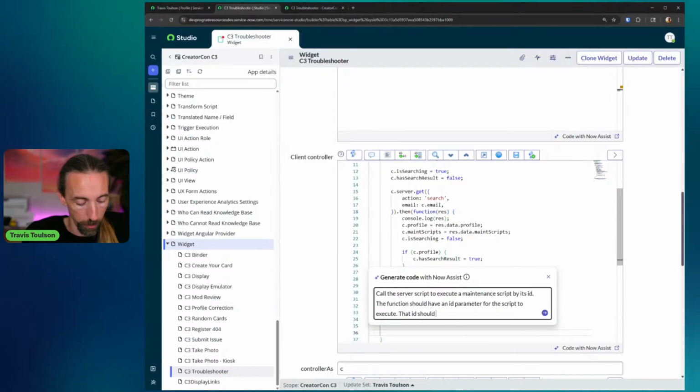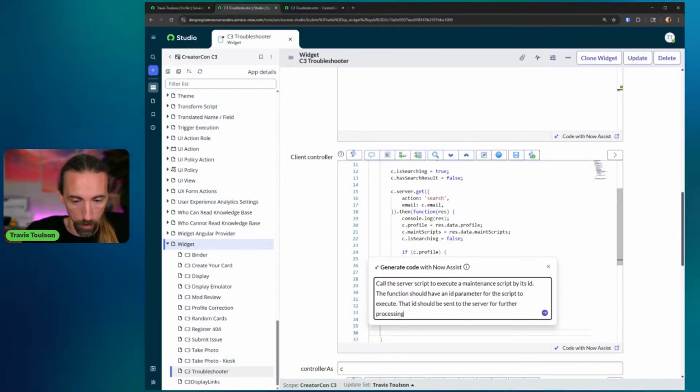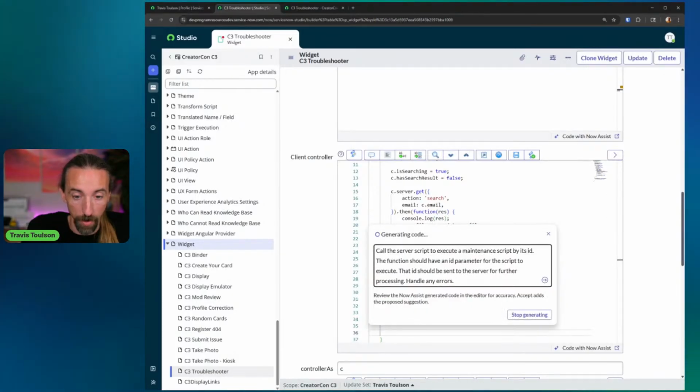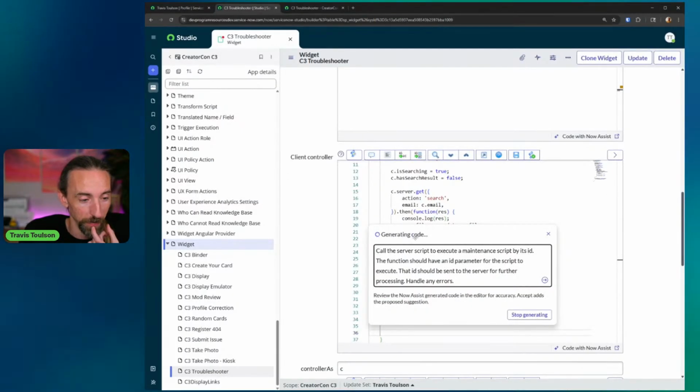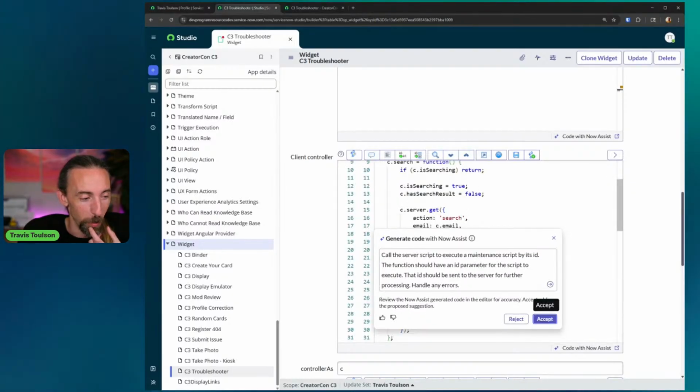That ID should be sent to the server. I have no idea what this is going to give me. Yes, typing, the poor man's dictation.